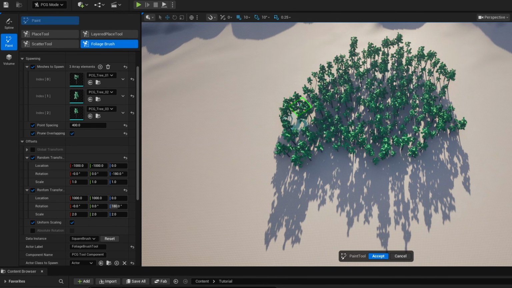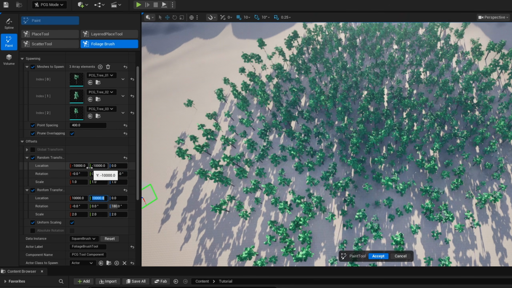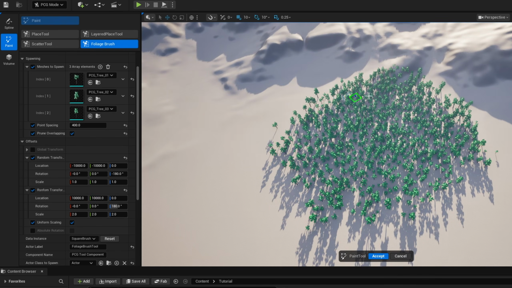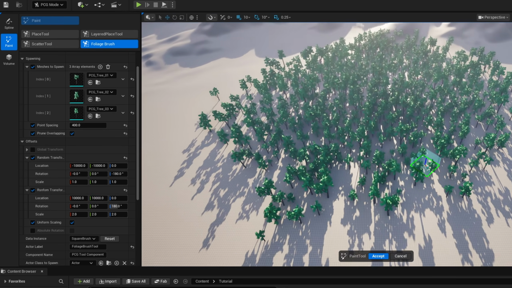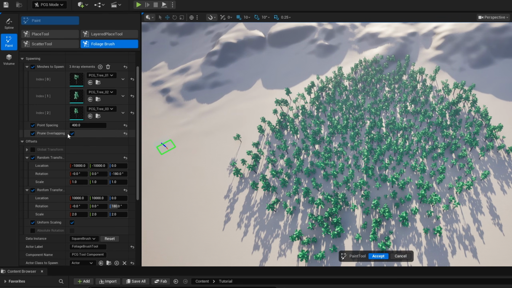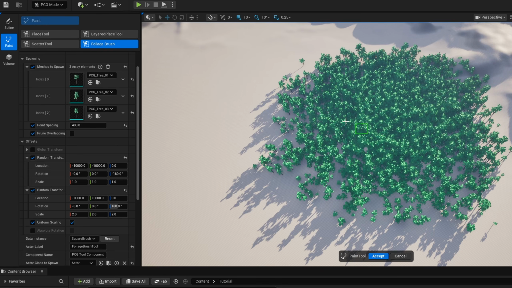So now there's a nice big variation here, but now the points are potentially further away, especially if I go crazy and I just made this minus to plus 10,000. The original points were somewhere in here, but you can see everything still works. And thanks to the pruning, it all works really well. We can turn off the prune overlapping, and you'll see there's that dense forest in the middle, and it is effectively naturally getting thinned out at the edges thanks to the randomness.